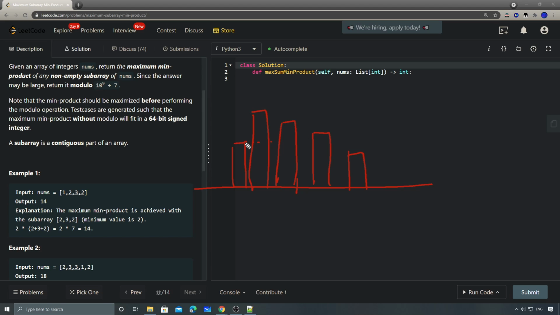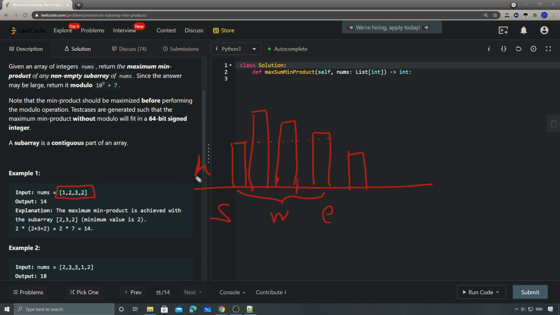So if we fix the starting point and ending point, the width is fixed, but the height is exactly the minimum value of all the numbers here. That's why the height is the minimum height, which in this case is the minimum number. This is height, this is width, and the width is the absolute difference of the indices. But in our case, it's the sum of the numbers in the array.